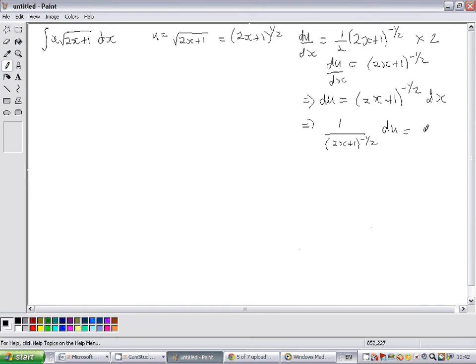be equal to dx. Now, when you have a negative power on the denominator, that's almost like having a negative power twice, isn't it? So that means that we just have (2x plus 1) to the half du is equal to dx. Okay. Now, the other thing we're going to need is an expression for x. Takes a little bit more rearranging this time, but if we do that one step at once, if u is root of 2x plus 1, u squared would be just 2x plus 1, so (u squared minus 1) over 2 is an expression for x.